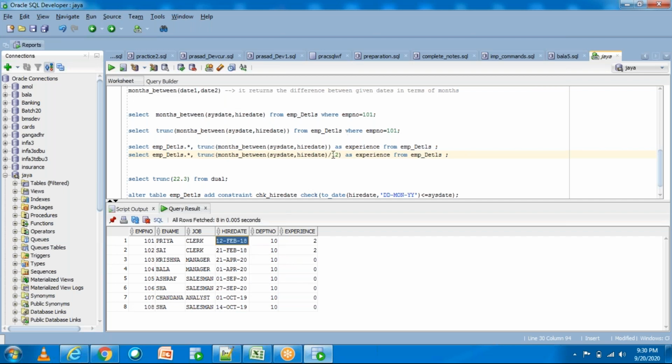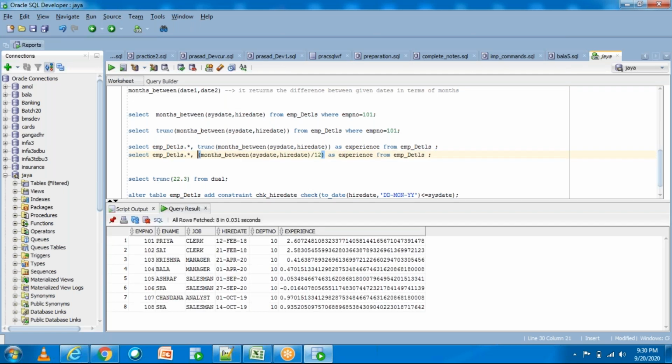If you remove trunc here, it will show. Okay, 0.4, 0.5. February, March, April, May, June, April, May, June, July, August, September.